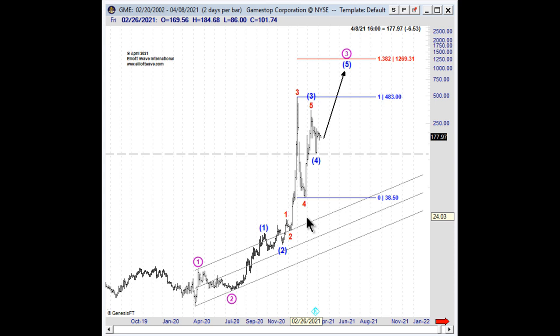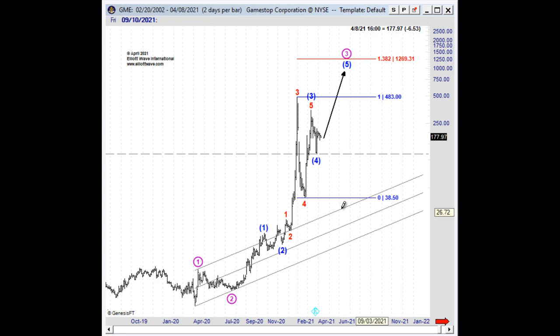So if you're going to label something as a wave 3 of 3 of 3, well, it really needs to look like this, because if somebody were to ask me, give me an example of what wave 3 of 3 price action is, or what extended third wave price action looks like, I would point to this. Okay?